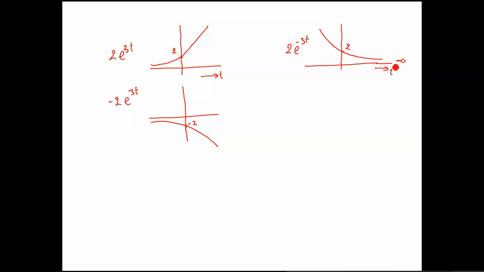It never actually touches 0, comes very close to it, but never really touches 0. And similarly, if we have, let's say, minus 2 e raised to the power of minus 3t, how does that look like? So we can just plot that here. It is again going to be an exponentially decaying signal, something like that, this becoming minus 2. And again going all the way to infinity, never really becoming 0. So these are examples of exponential signal where both C and A are real.